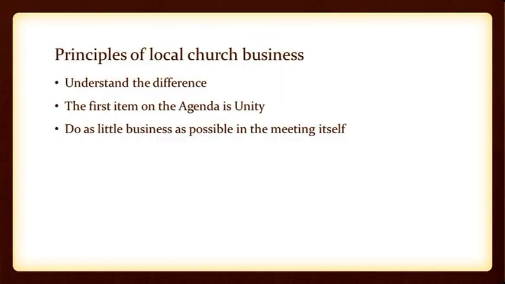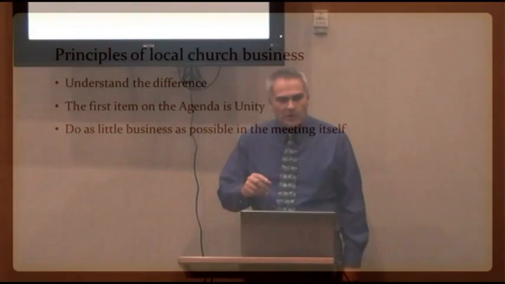Now, because there's no place for a minority faction, the completely open session really is never sanctioned. That the business to come before the whole body should be carefully prepared in advance by a small group in order to do that. Do as little business as possible in the meeting itself. So, talked about in the General Assembly business, you might have an issue that's on the floor, and then there's all kinds of talk and all kinds of discussion about it, and you realize right away, we're not going to get this thing done with 112 delegates trying to all talk about this and whatever. The best thing to do is a smaller group, work out a plan and bring it.